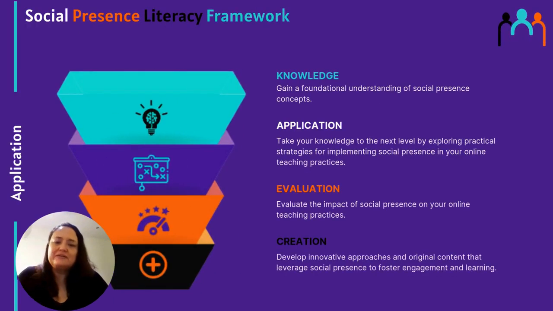Before we start looking at the application portion of social presence, let's revisit the social presence literacy framework. This framework is an essential guiding structure for faculty members to effectively develop and refine their understanding of social presence within the online learning environment. There are four main components to the social presence literacy framework. There's the knowledge, which we talked about in the past video, application, which we're going to look at in a minute, and then evaluation and creation. These four components work together to create that truly cohesive, supportive online learning classroom.